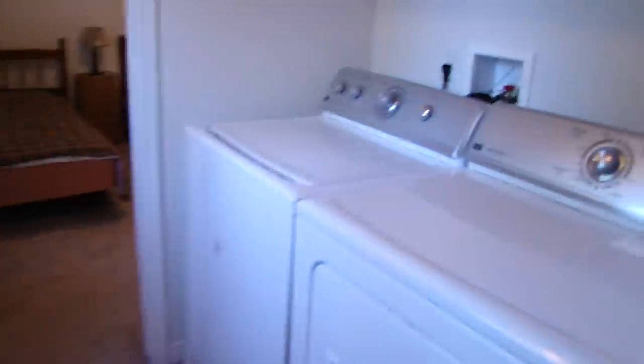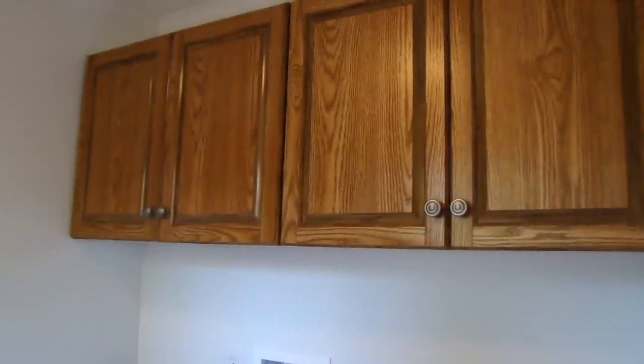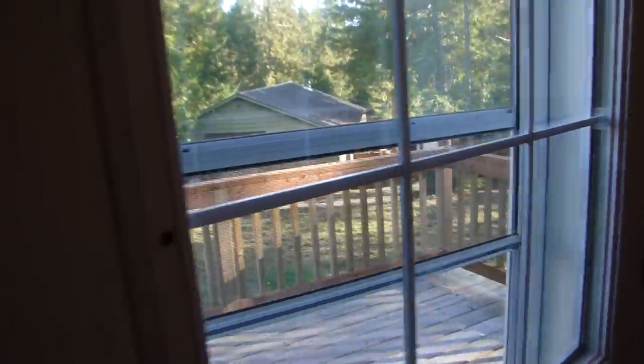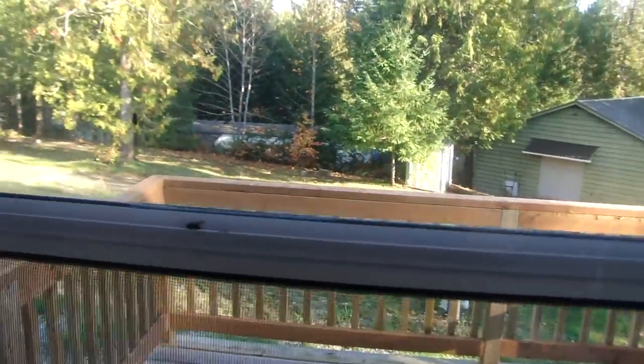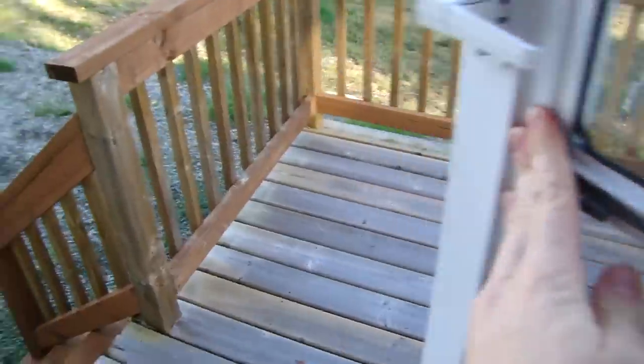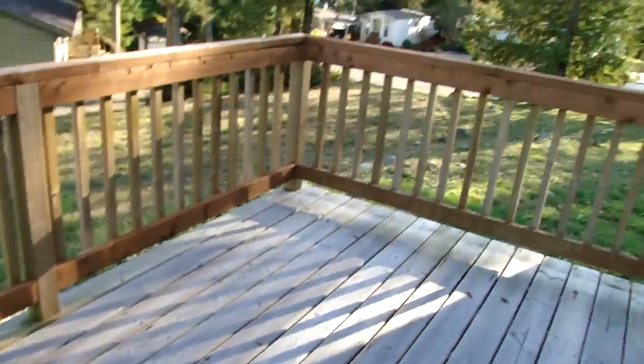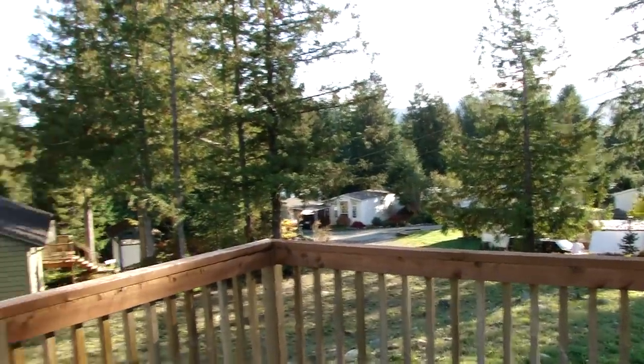And there's a laundry area. Off the laundry area we'll open it up out here — it's such a beautiful day. That's the second deck, which is just off the master. Nice cedar wood and beautiful views of all the nature and the trees. It's a very quiet park, nice and private.